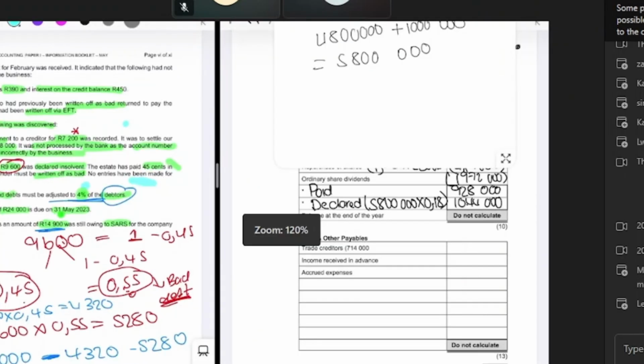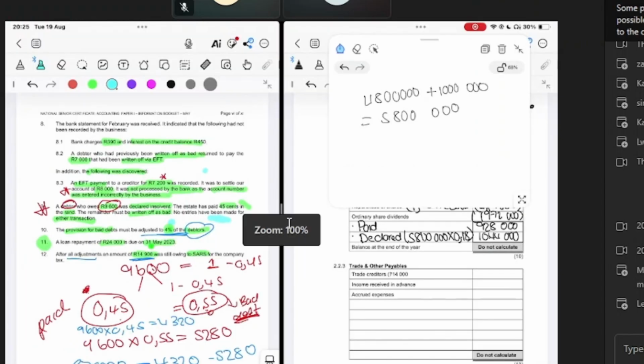So now what we have to do in that case, if we pay the wrong people, we now need to undo that payment, meaning we need to add it back to our creditors, because when we made that payment, it was as if we no longer owe that amount, but now we do owe that amount. So that means we need to add it back. So that will be plus the full amount, which is 8,000, because we're not getting the discount anymore, because we actually did not make that payment. I hope that makes sense.